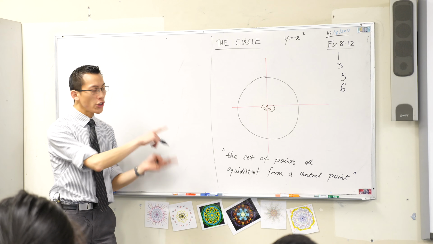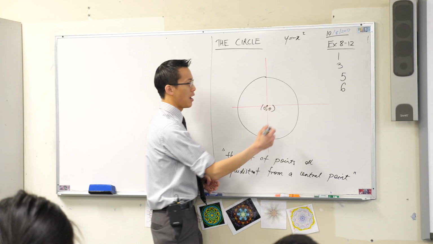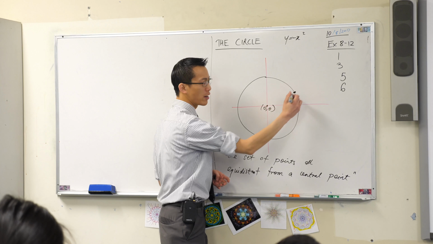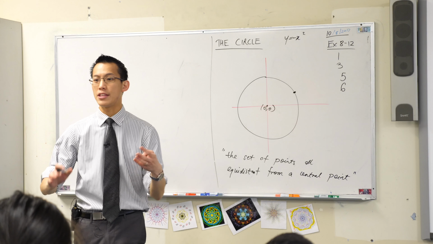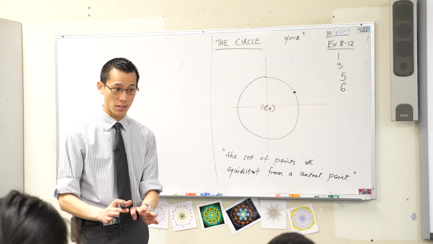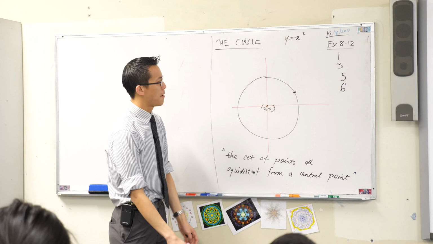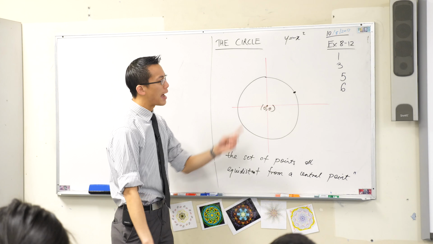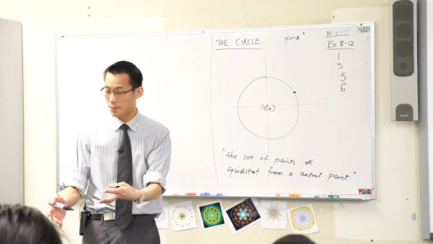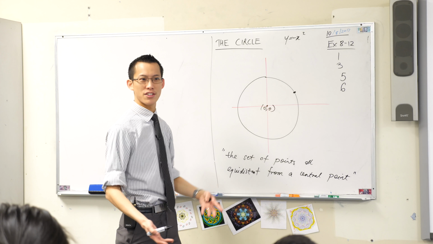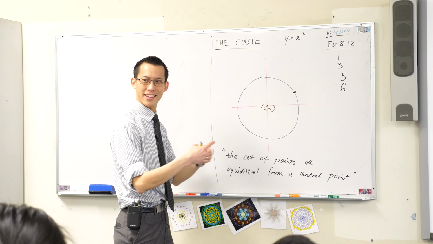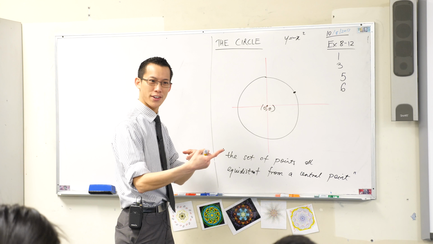Now, not only do we know that, I'm going to do something a bit weird. I'm going to pick a random point on the circumference of the circle. And this really could be any point. Okay? So that means if it can be any point, I can't tell you the number of the coordinates, right? Because the numbers can change if it can really be any point. If only I had a branch of maths that deals with numbers when they can be different and they can change. Oh wait, it's algebra.